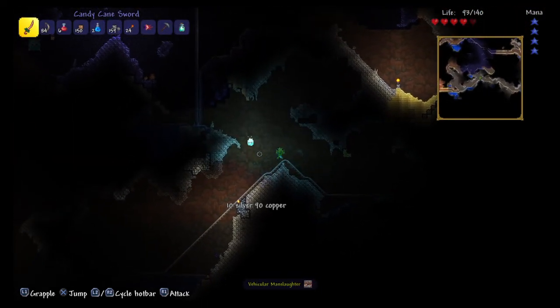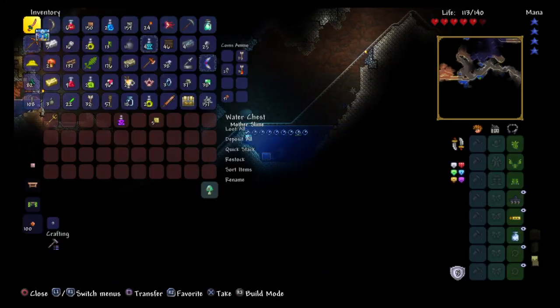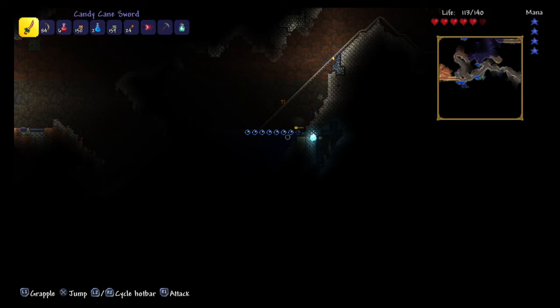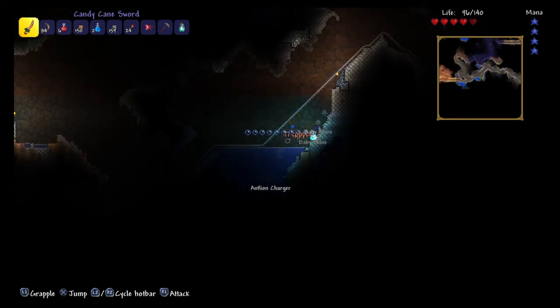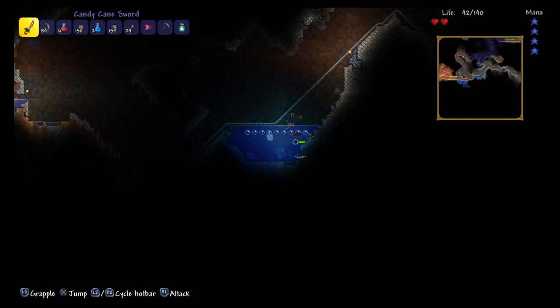I found a chest in water, and it's one of them water chests. What is it? Oh. I think I found a good item. I don't know what it is, because there's so many mobs around me. Oh, God. What is it called? I'm dead!